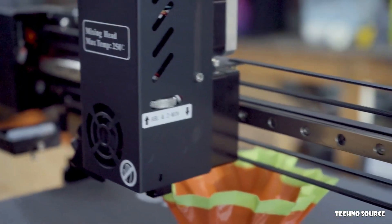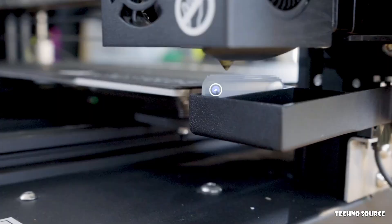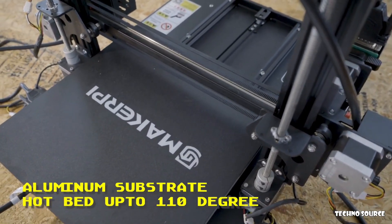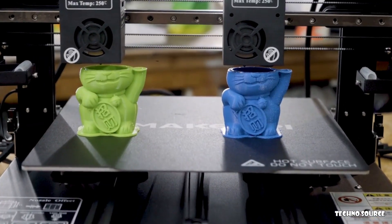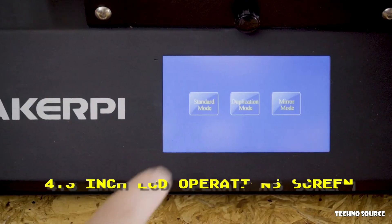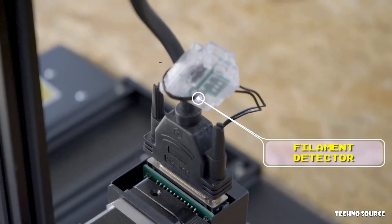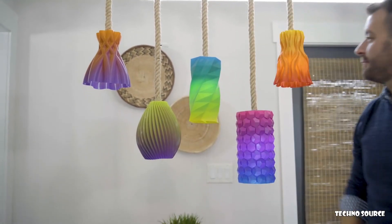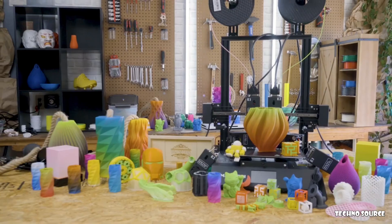P3 Pro comes with a gigantic 300x300x360 makerspace, foolproof cable connections, nozzle-safe silicon material brushes, and our aluminum substrate hotbed can handle temperatures up to 110 degrees, guaranteeing incredible thermal performance and rapid uniform heating. It has an adjustable synchronous belt for stable printing and engraving performance, and a hardened steel extruder nozzle with temperatures up to 300 degrees. A bright 4.3-inch LCD touchscreen for easy operation, power outage print resume, and filament outage detection. We never want you to be limited in your creative achievements because your tools are limited in design. With the P3 Pro 3D printer, you have a 5-in-1 multi-integrated partner in your maker tool space that will open a world of creativity at the touch of a button.